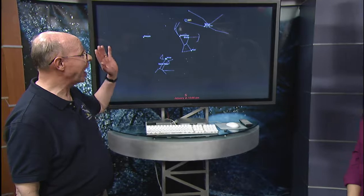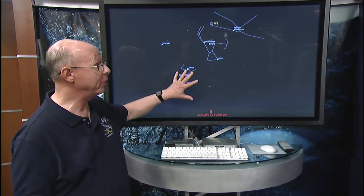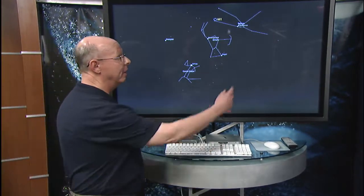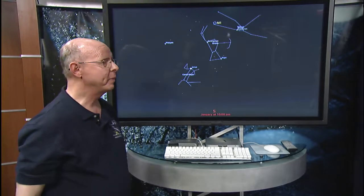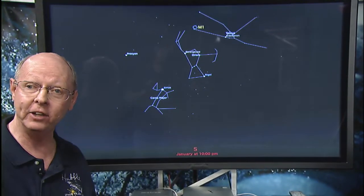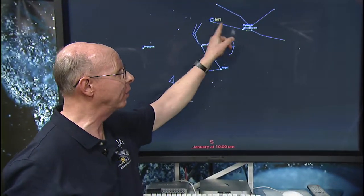Now, Kevin is an amazing amateur astronomer. He actually takes pictures of these objects with his own telescope. So should we go to some of the images that you've taken yourself? Sure, why not? In this case, I don't have one of M1. We'll see others, but I wanted to show you both this chart and where M1 can be found. Do you see the constellation of Taurus here? This little cluster of stars called the Hyades is V-shaped, and it marks the horns of the bull of Taurus.